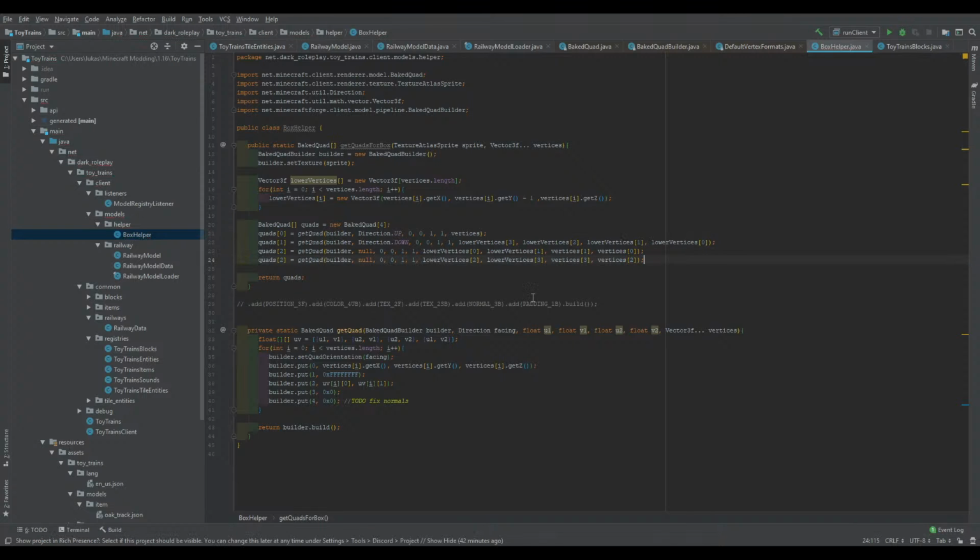I don't know what I was thinking. And I think that should be it. This should now be properly building 4 baked quads for the vertices I give it, with the according sprite.